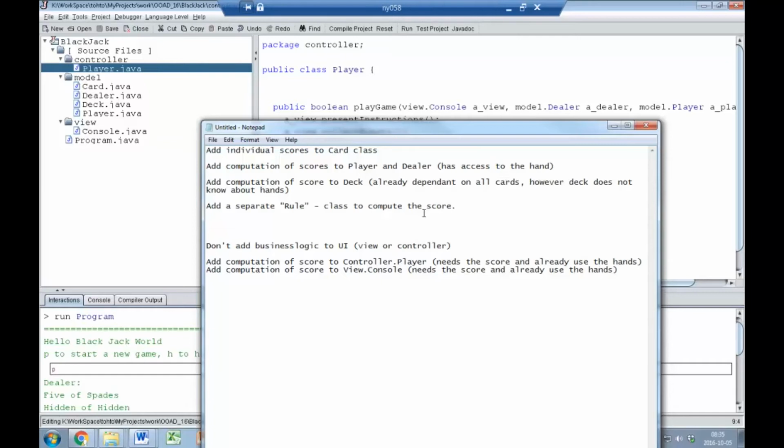However, scoring in blackjack is not just simply that because of the ace. The ace can have two values depending on how high the score of the hand is. Because if the player goes bust, the value of the ace can be counted as 1 instead of 14 or 13 or whatever. So this makes it a little bit more complicated to add the scores to the card class.